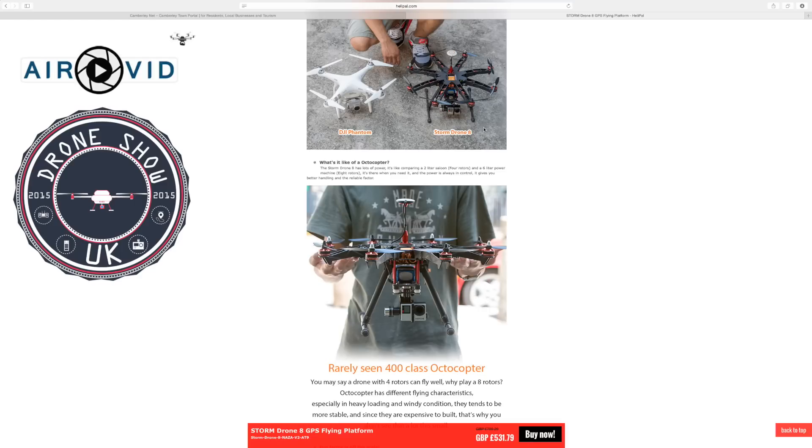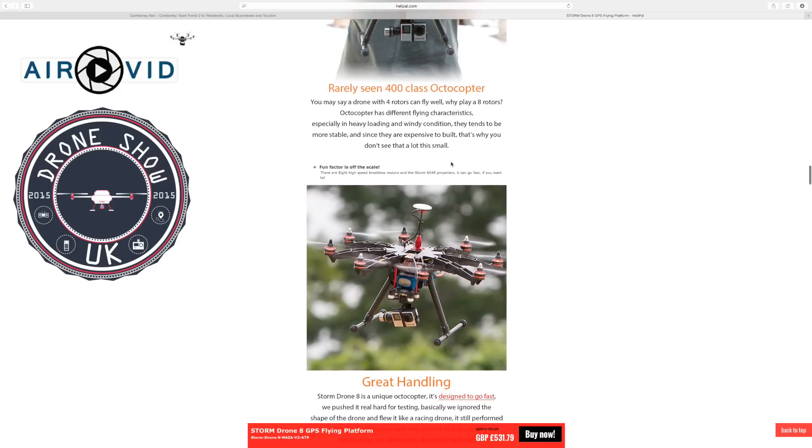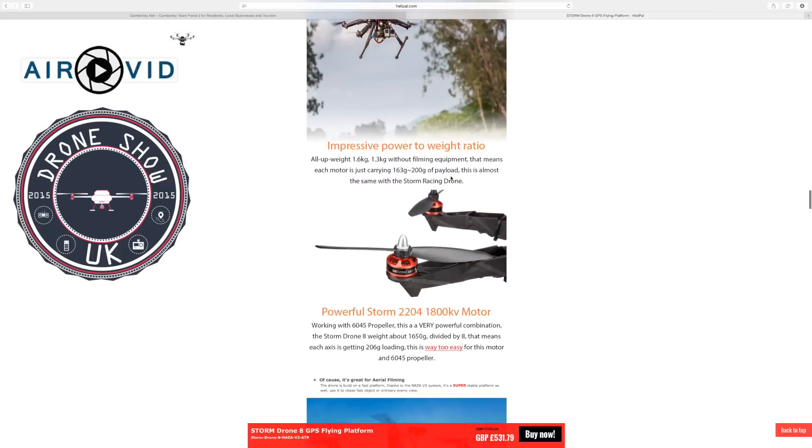You may be able to add an additional battery, but when you add additional battery you add additional weight, so you may get a few extra minutes out of it. If they ever make batteries much lighter but much more powerful, then you're going to get a lot more flight time out of a lot of these drones. But we're not there yet on the battery technology side. This is all in action — gimbal underneath — so you're not going to get the jello effect, holding the GoPro 4.